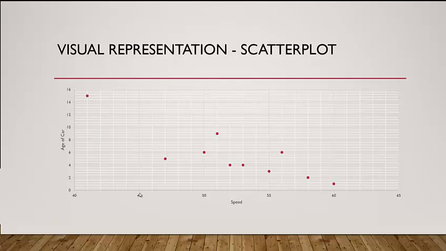The car that hit at 47 miles an hour was 5 years old. And so forth. The car at 56 miles an hour was 6 years old. The car going 58 miles an hour was 2 years old, and the car going 60 was 1 year old. This is an important representation of our data, and we will pick scatter plots up later on, but I just wanted to introduce you to that.